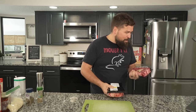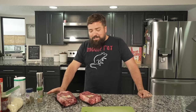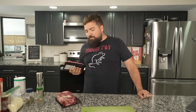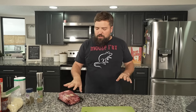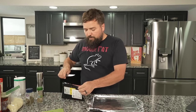We got ribeyes. These things are huge — I'm a little concerned about how huge they are. This one is a two pound steak, and this one is a one and a half pound steak. I'm tempted to only cook one of them, because honestly it would probably go to waste if I cook two of them — my kids don't really like steak. It'll just be me and my wife, and this is enough for both of us. Also, I am kind of losing my voice, so if my voice sounds a little weird, that's probably why.